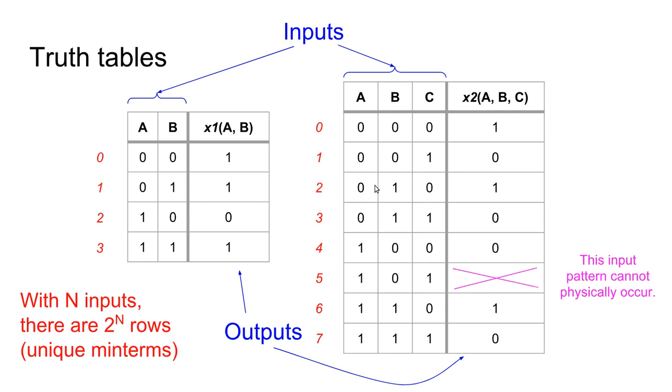So instead of talking to one another about a row on a 5-input truth table that has 32 rows and describing it as the row where A is 1 and B is 0 and C is 1 and D is 1 and E is 0, we could just identify whatever the binary or the decimal equivalent of that binary 5-digit number is, and that's the minterm. So it's a shorthand way to refer to the rows.